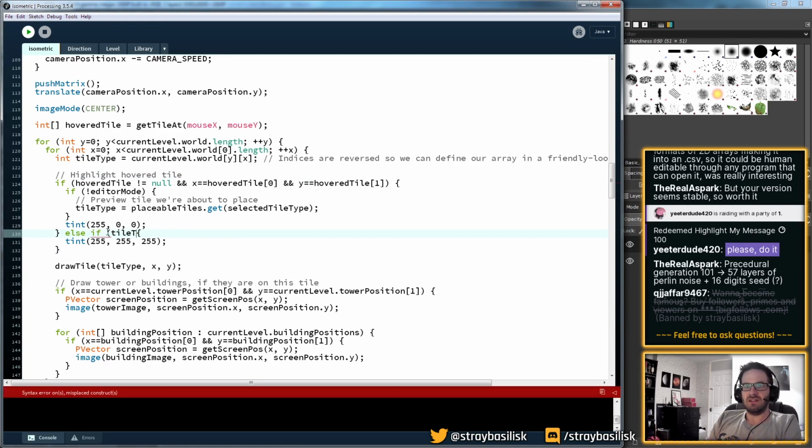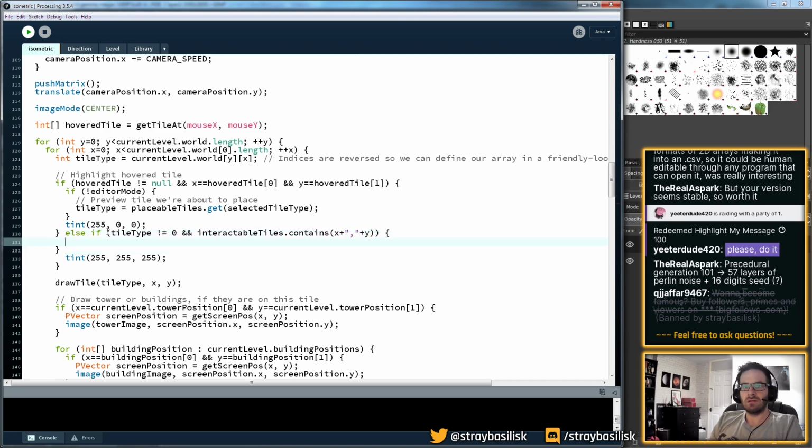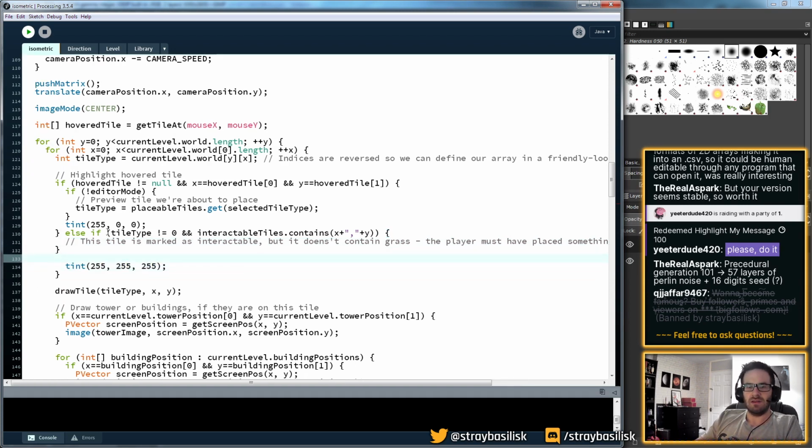Okay, so we can say if it's not grass, but it is an interactable tile, then it means it's a tile that used to be grass that we've placed something on, so we can highlight this differently. Dot contains. This tile is marked as interactable, but it doesn't contain grass. The player must have placed something here. So let's just color it slightly differently somehow. This will be the else case here.